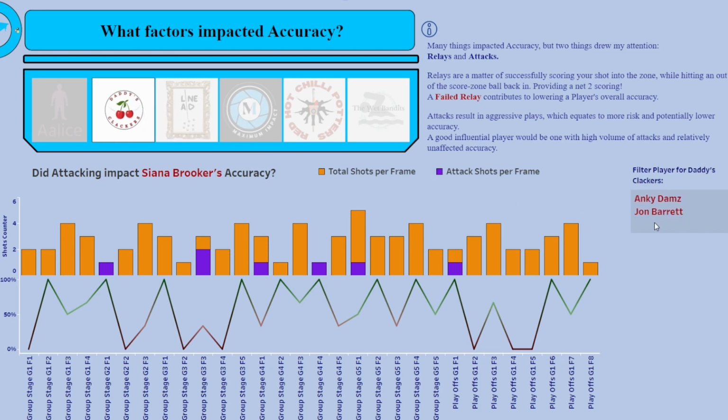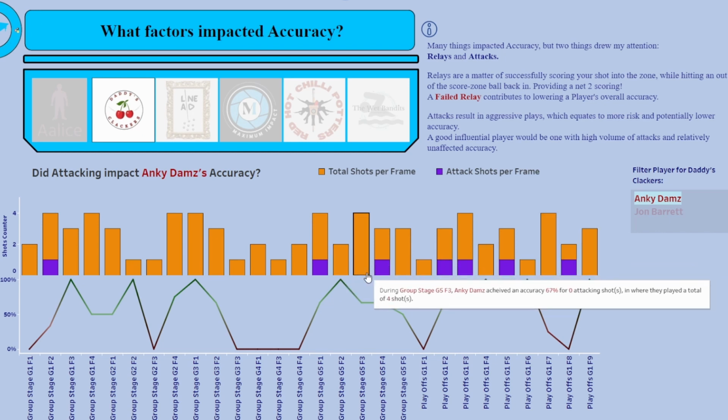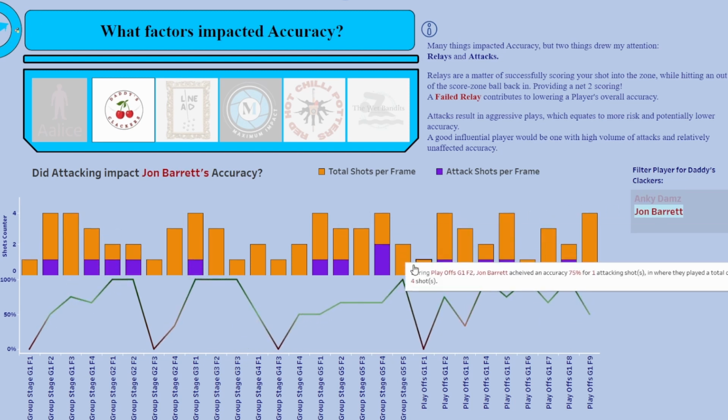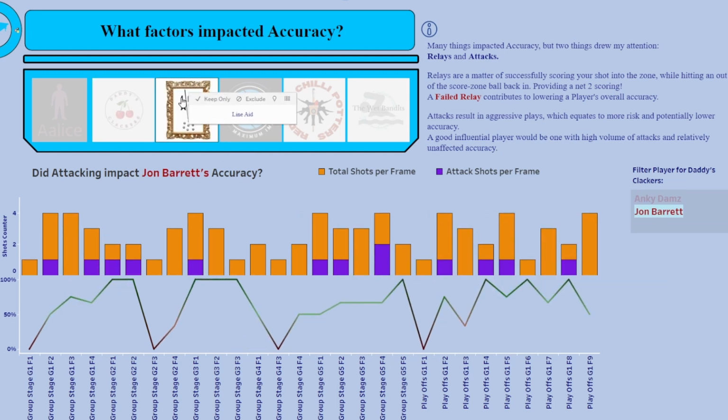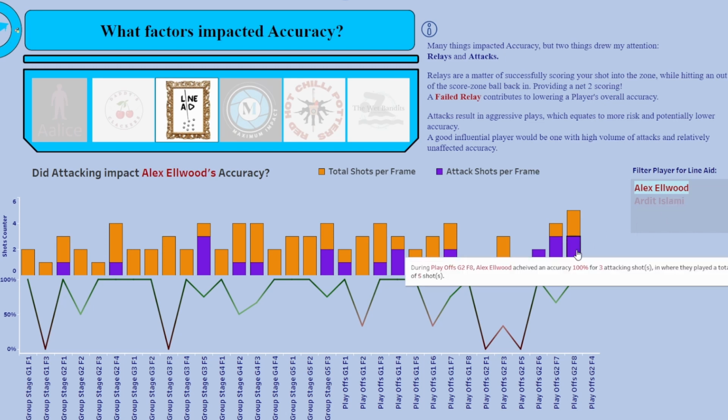I'm really interested to have a look at how your team did, but let's quickly have a look over Daddy's Clackers, as we've not checked them out in a while. Anki wasn't playing as many, but I feel like when he did, his were really strong. Yeah, they succeeded. And your team, let's have a look. The big attacker was Alex, 100%, and he was quite successful as well. As you can see, he was one of the most attacking in the whole tournament. Towards the end, he had quite a lot of success. Most of his shots were attacks.